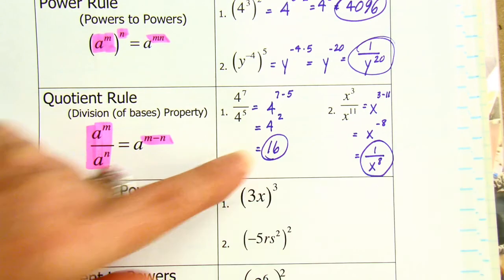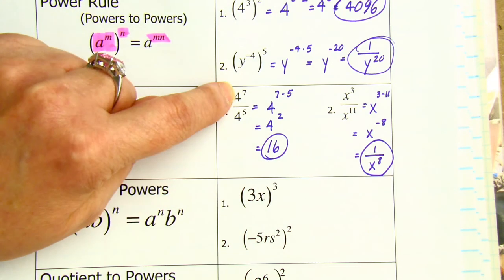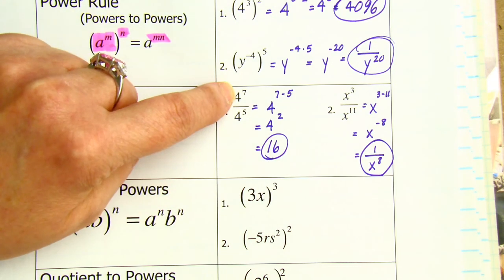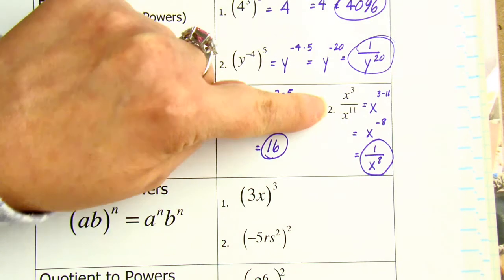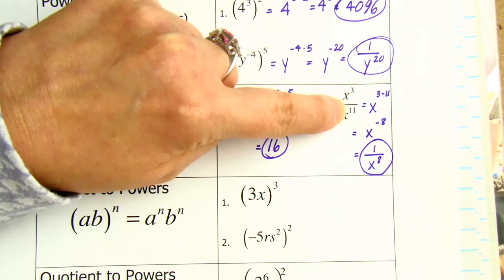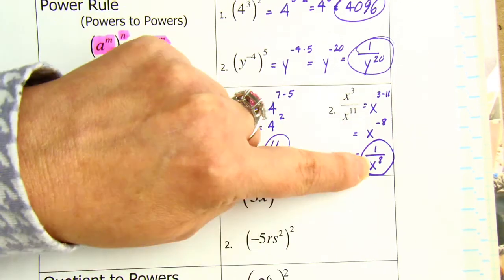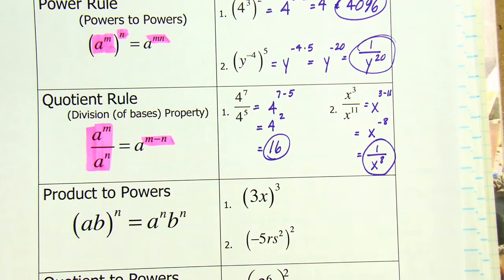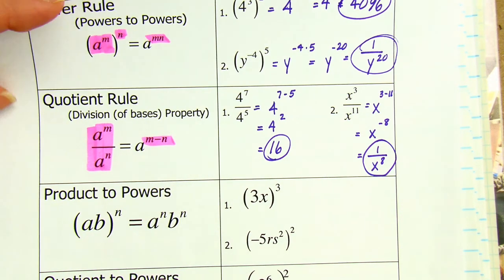Okay, so in my mind, I say, all right, 5 of these kick out 5 of those, leaving me with 2 left in the top. If I apply that same rationale to number 2, I say 3 of these kick out 3 of those, leaving me with 8 in the bottom. Okay, so maybe that'll be a more efficient way for you to think about these problems.